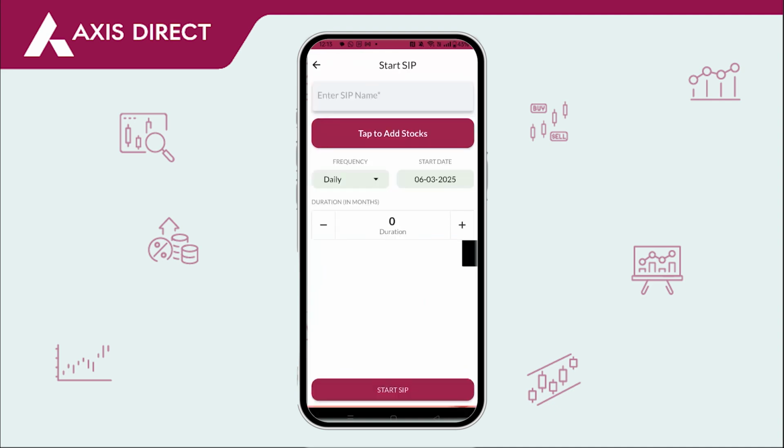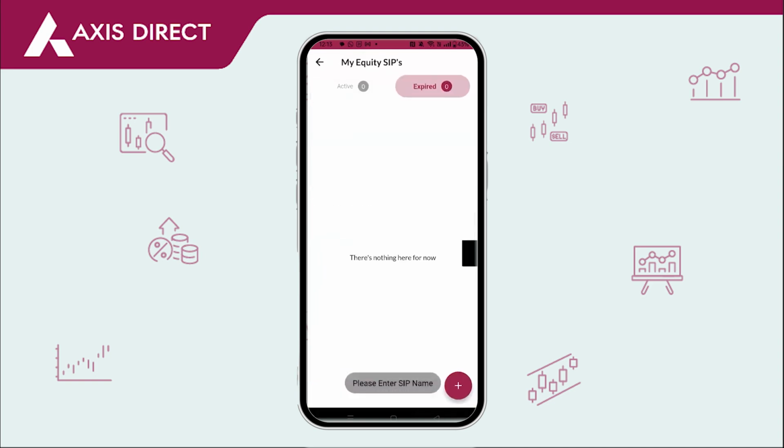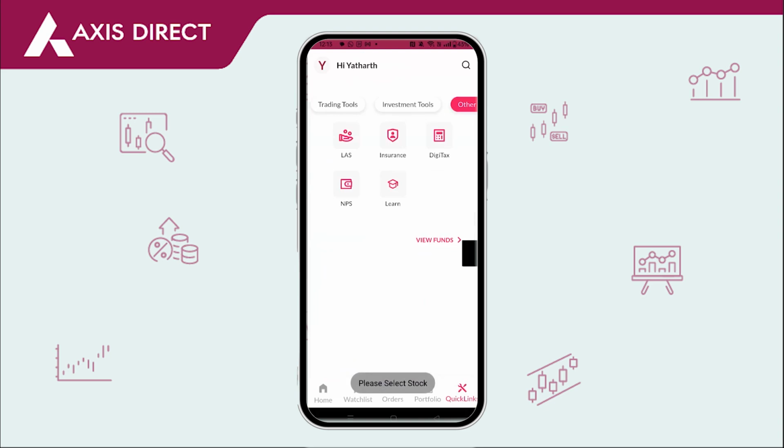As per the frequency which you have given, your SIP would start, and every day the stocks would be bought in your account. There are even a few other tools, that is LAS, insurance, Digitax, and Learn.